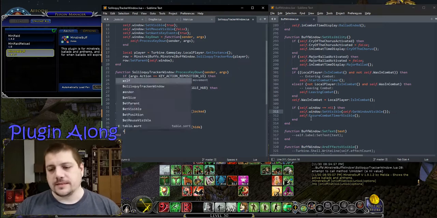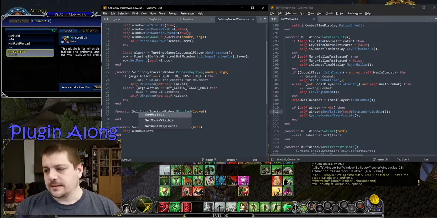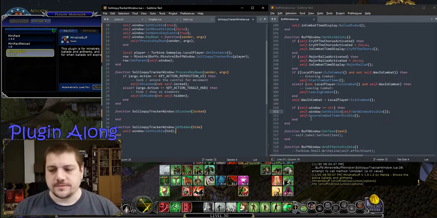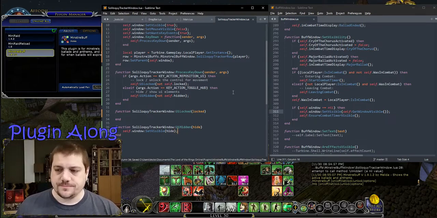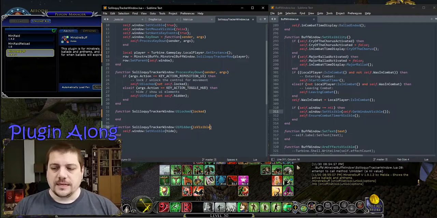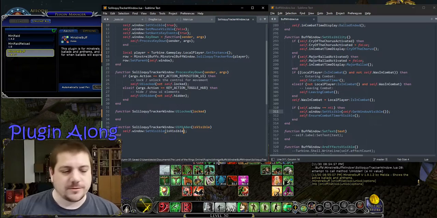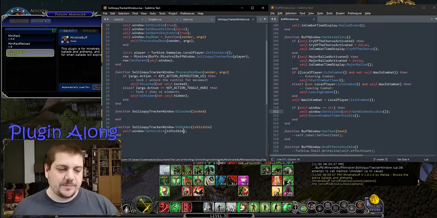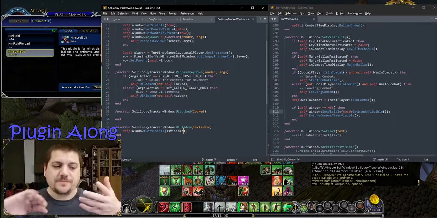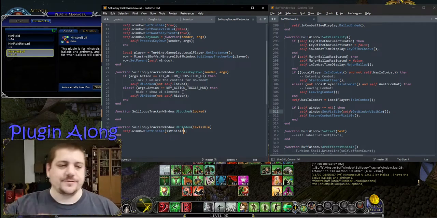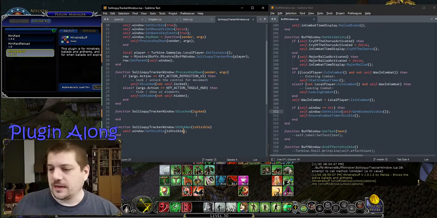So we can just say self.window set visible to is visible. Let's go ahead and rename that parameter from hide to isVisible. So we can pass it off to setVisible, convinced that it is going to be in parity and not a flip-flop version of a Boolean where false is true and true is false. Ugh. Okay, so isVisible.